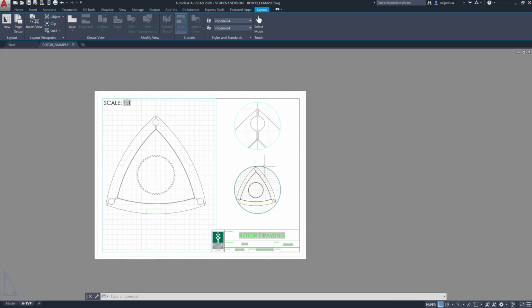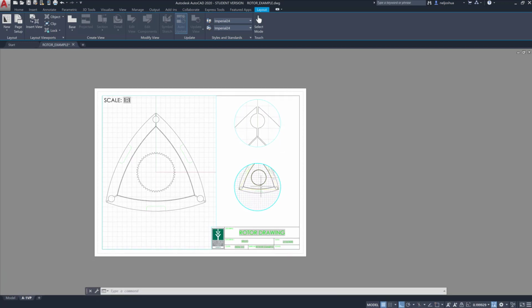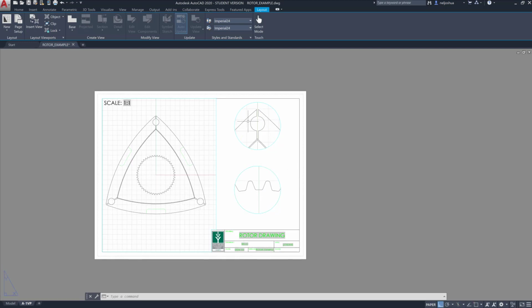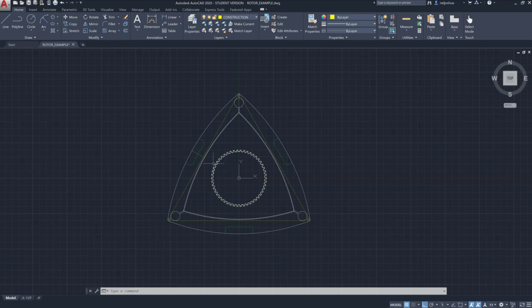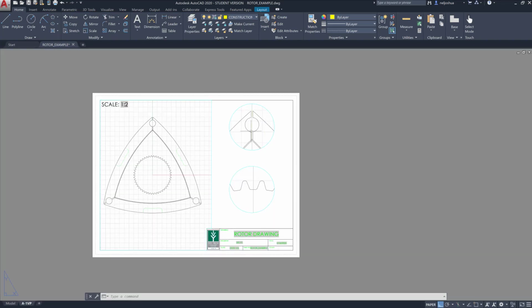Okay, now I'm going to double click in this viewport, and in this one I'm going to zoom into the detail on the tooth. So now all three of these are viewing the same thing. So if I make any changes to this model, they're going to be updated here in all of these viewports. Now we want to do the same thing. We're in the viewports, or in the paper space.